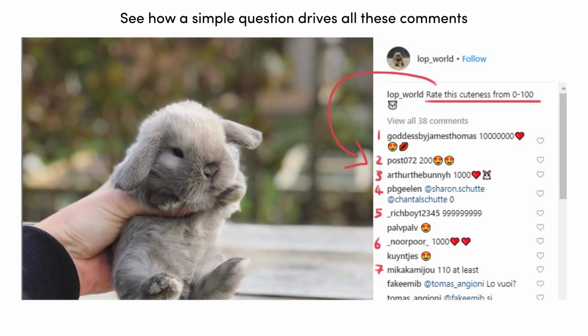So asking questions in your captions is going to keep people on your profile and also posts for longer periods of time. These can be simple things such as rate this on a scale of 0 to 100. What do you think about XYZ? Do you think this is cool? And so forth. Get people engaging in a conversation. This can be very powerful and help you to also just build your natural engagement anyway.